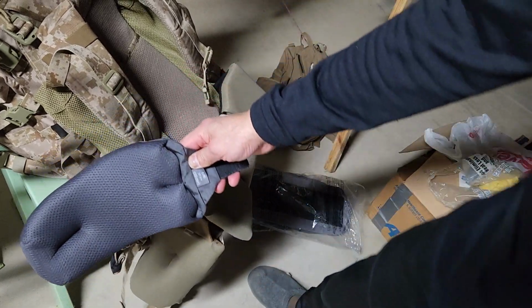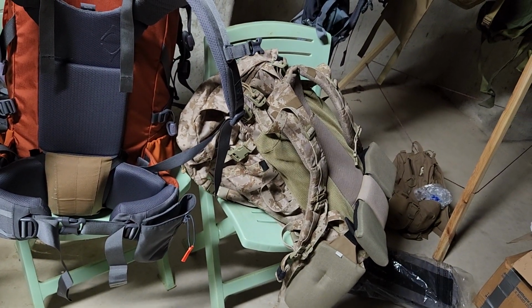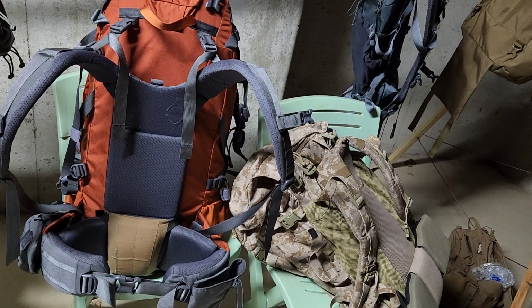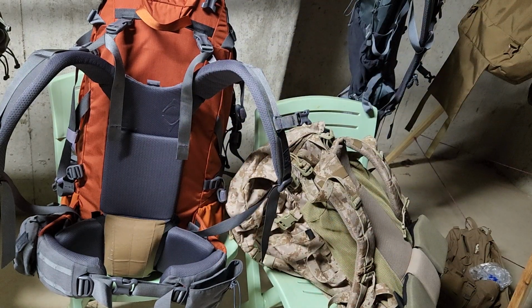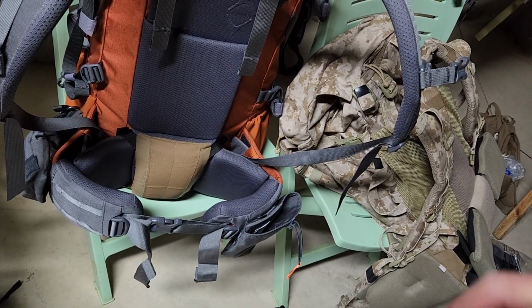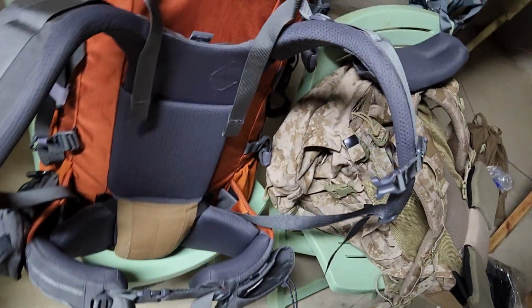This was taken off my Glacier. The Glacier has an Astral frame, I believe, on a mountain pack side. So we also had a 5-piece belt. So you got 1, 2, 3, 4, 5 section. And here you can see what I'm talking about.